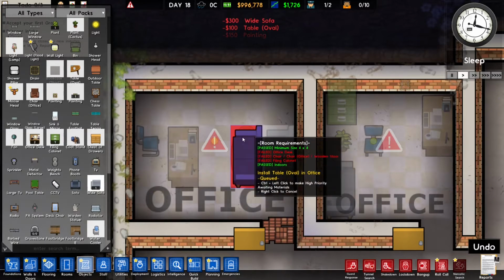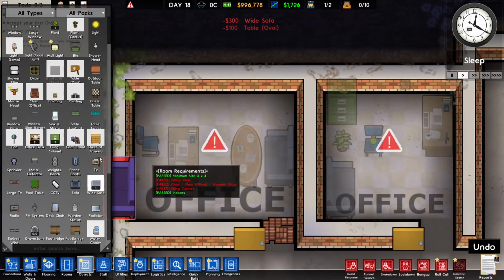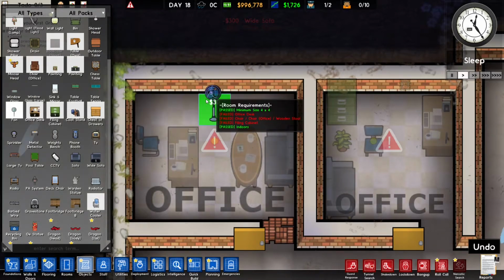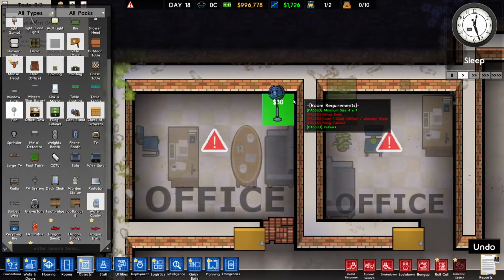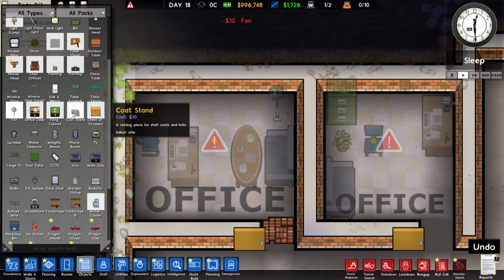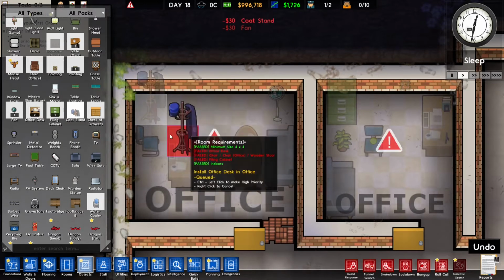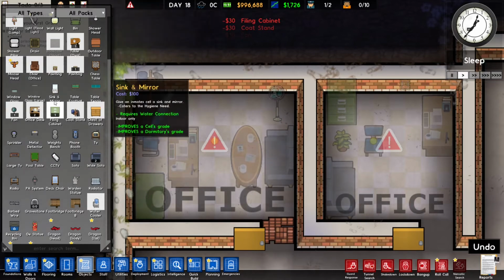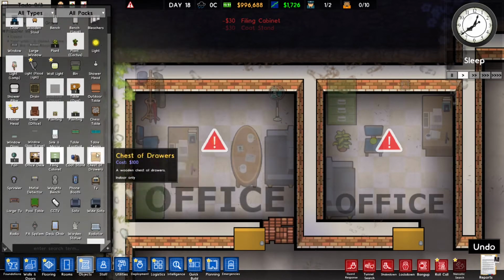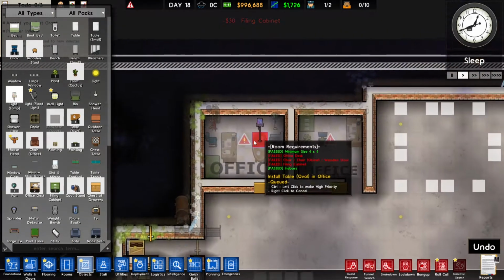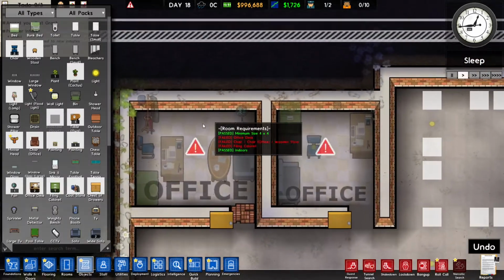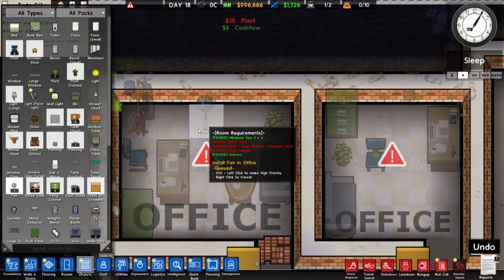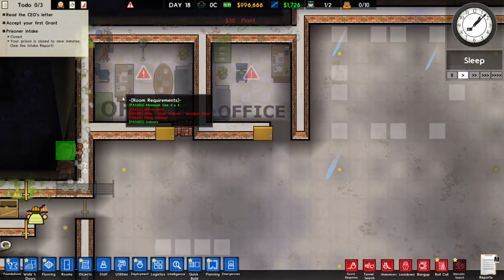And for the foreman, we're going to put a coffee table. We can put a couch. Also a fan, because of course the foreman works really hard, so he needs to cool off. And what else can we put in here? Yeah, I think that's good. Also want to put a plant. Okay, and that's the foreman's office.